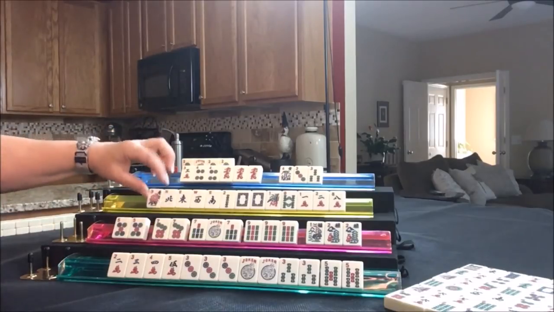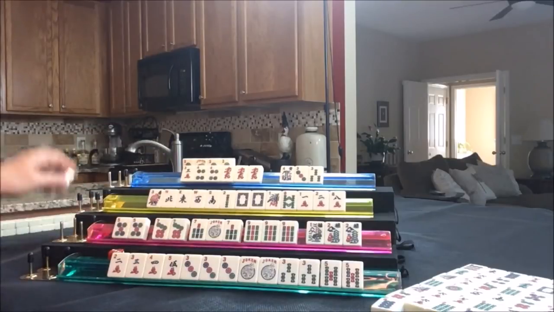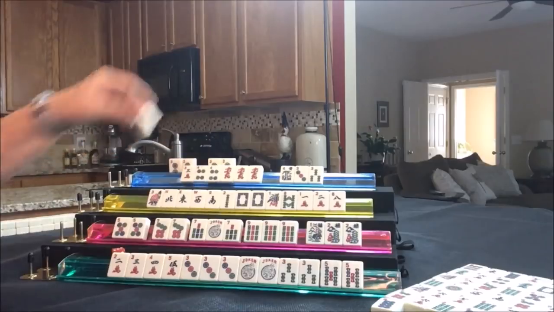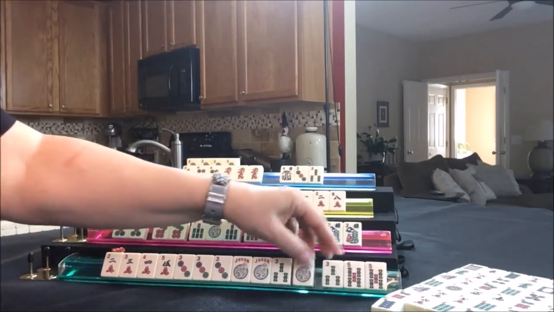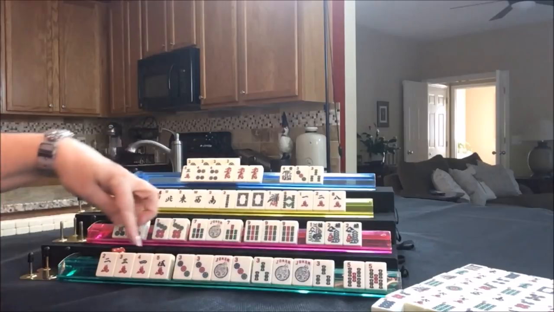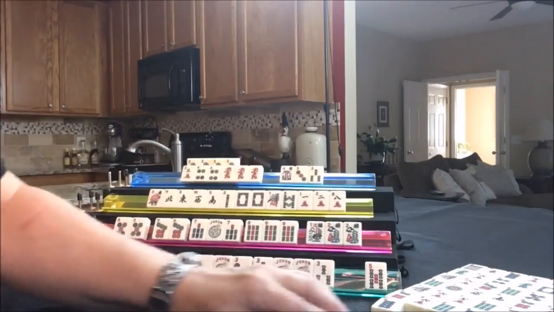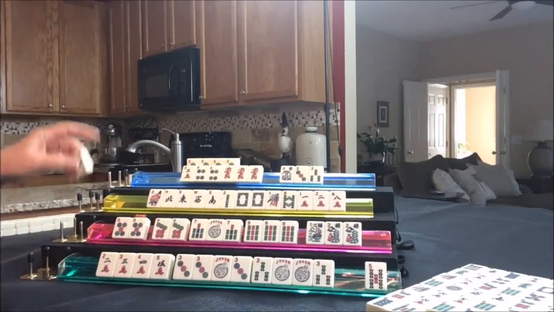Oops. And we can draw for east. Two dot. Joker, please. Okay, that was needed big time. And now this quint is set. We need a three crack here. Let's get rid of the five bam, discard. And we can draw for south.